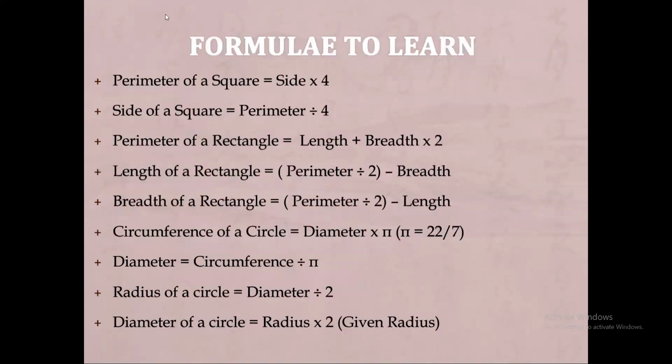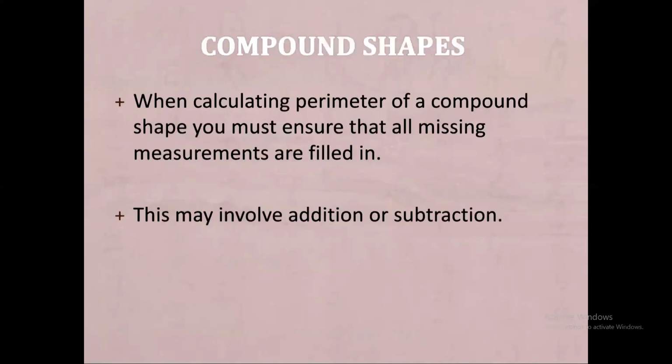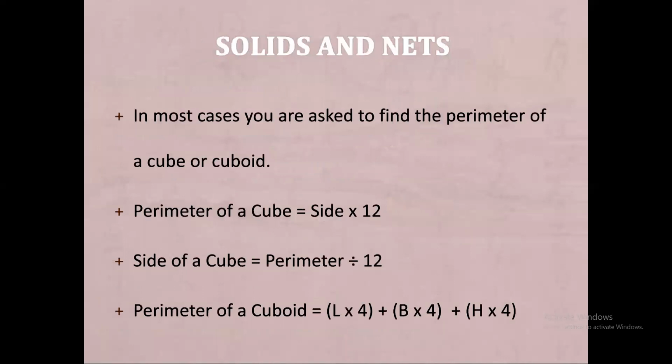These things that are here, you have to learn them by heart. You have to learn it by heart. So with regards to this list that is here, you have to learn them. So perimeter of a square, perimeter of a rectangle, and I also went on to triangles down here. And as I said, in a different presentation, we will continue looking at the nets and solids, etc., which I will come to.